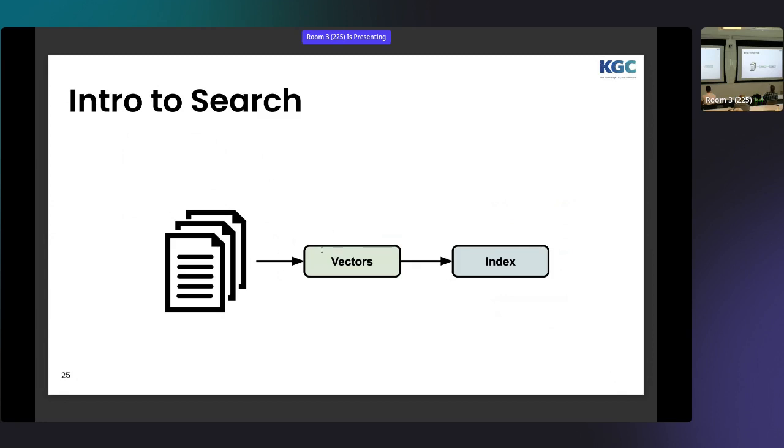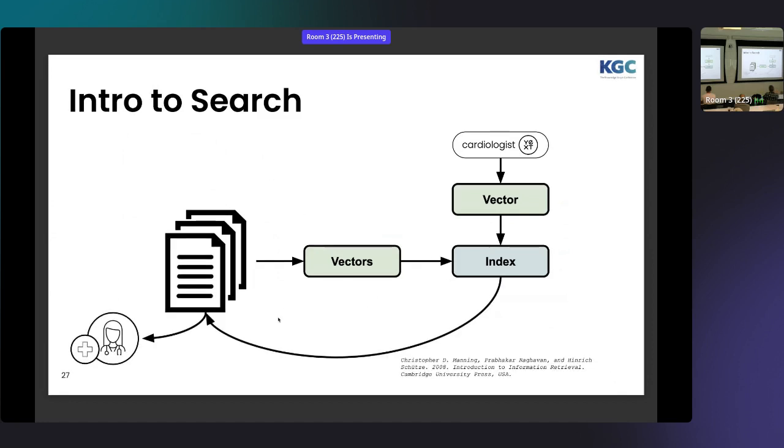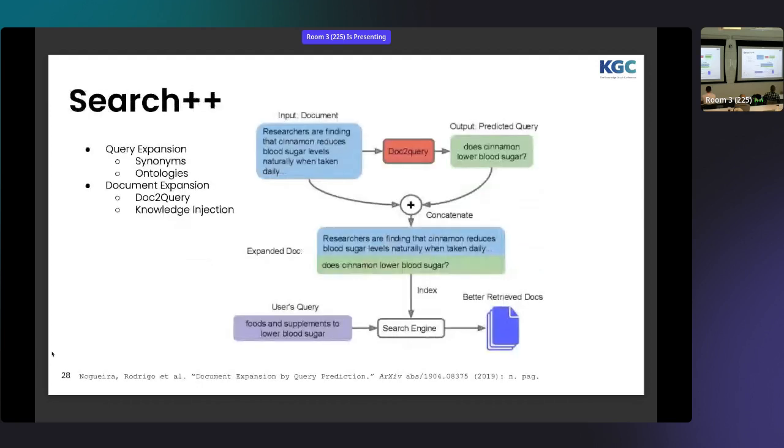You're going to use some embedding model to project them into vectors and index them using some vector database with either like HNSW in the backend or LSH, some type of vector indexing scheme. And then when a query comes along, you're going to project it to the same vector space and conduct nearest neighbor search on those documents and hopefully find the entity that you're looking for. In this case, cardiologist, you want to get the cardiologist out.